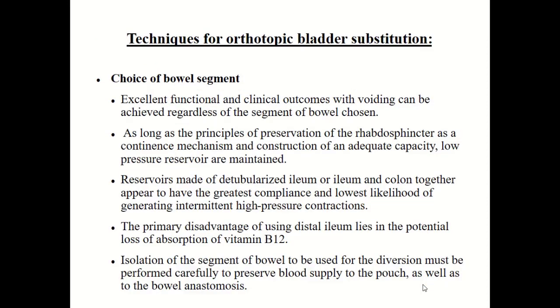After 3 months. At which post-op period should we check for vitamin B12 deficiency? 3 to 4 months? 3 to 5 years? Mostly it occurs after 3 years. Yes, so there is storage of vitamin B12 in the liver. The patient uses that, and after 3 years you have to periodically check the vitamin B12.